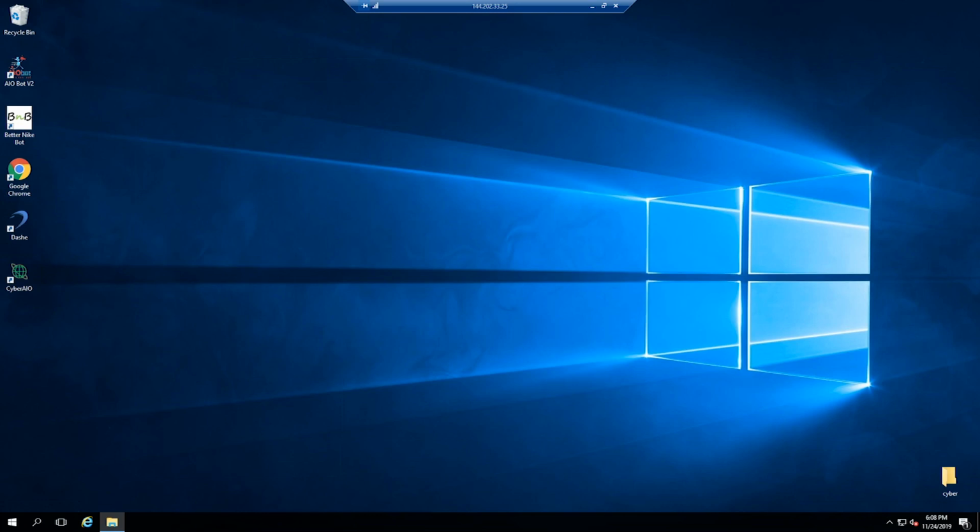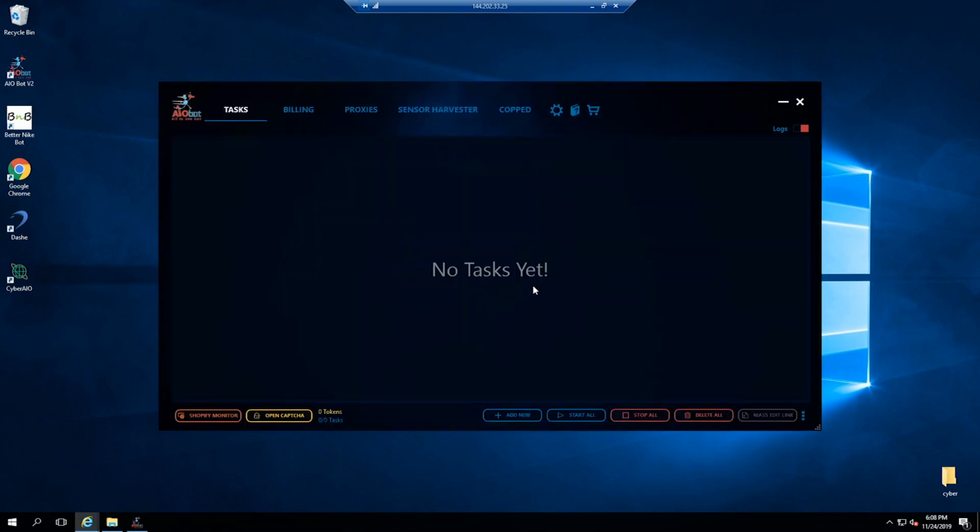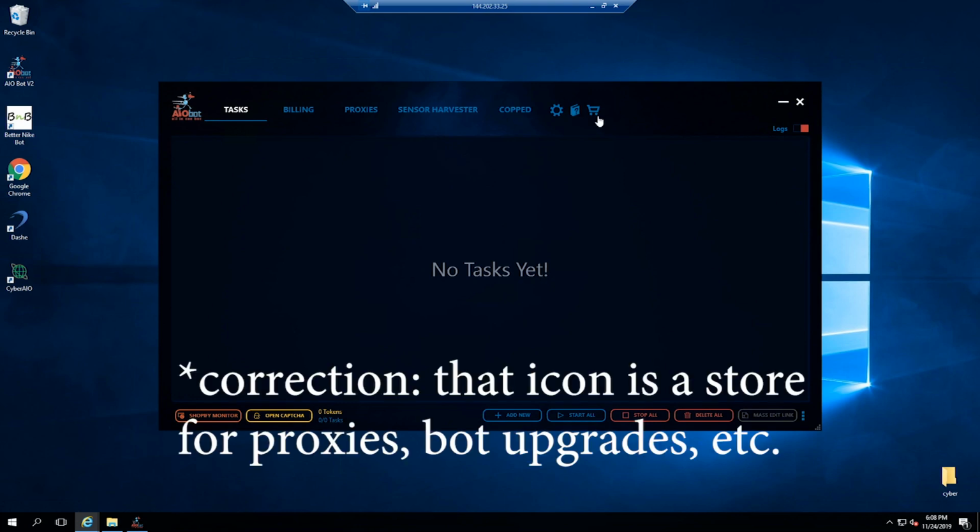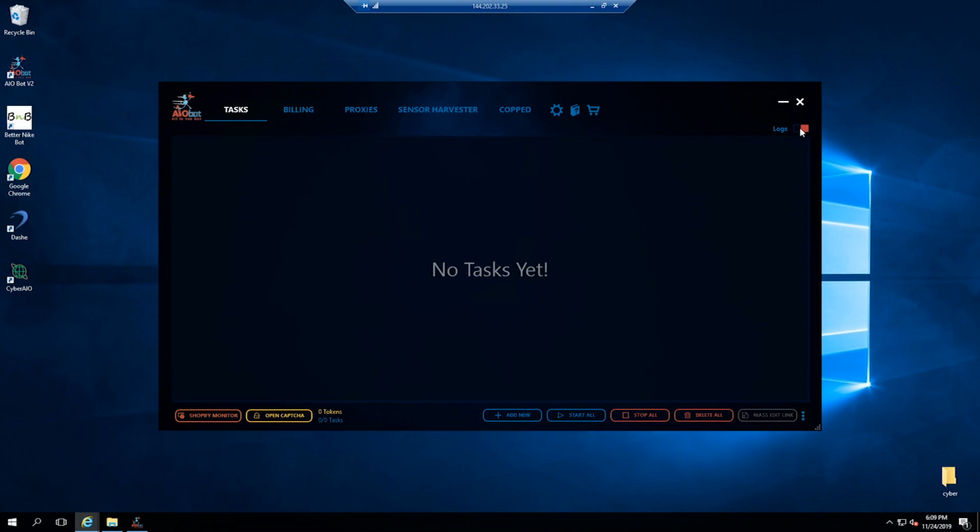Alright, so once you download the bot from the link that they give you, you'll have this icon on your desktop. It should say AIO bot V2. So you run it up. The first screen that you'll see is this main menu, which is where you'll be almost at all times. It's your task screen, right? On this task screen, you have the menu on top, which has the different screens that you can go to. We'll go over those later. You have a little settings icon if you want to edit your settings, a help icon if you need help with anything like documentation, carts, which opens up all your current carts, a way to turn on and turn off logs, exit, minimize, and all of these buttons, which we'll also go over later.